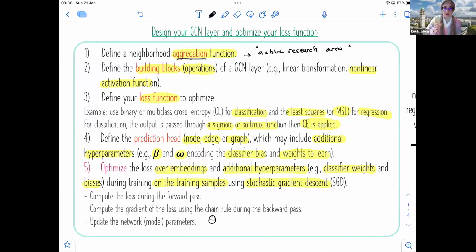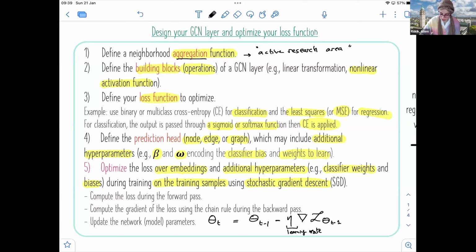If we use gradient descent, we take the theta t minus 1 that was estimated in the previous iteration, and then this is just simple gradient descent. We subtract the learning rate, so all of you must know this, it's a learning rate, times the gradient of the loss with respect to the parameters theta t minus 1. So this is the update rule, simple gradient descent.